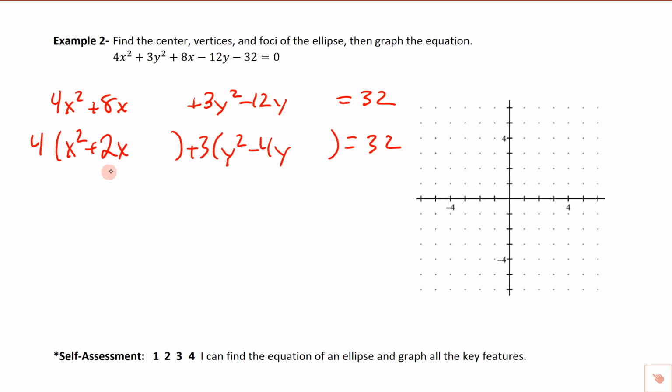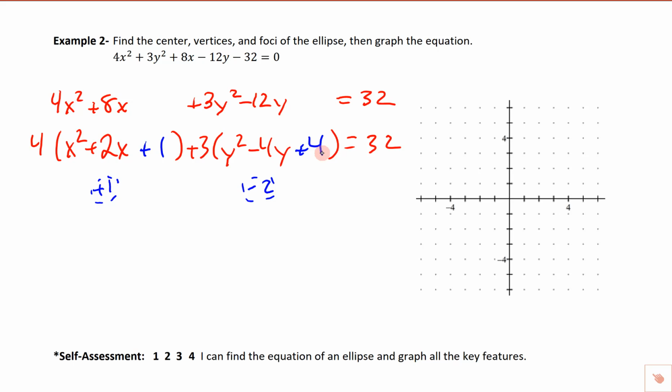So, Keely, what do I do now right here? Take half the middle. Take half that. So that's going to be a positive 1. I'm going to circle it. I like putting the plus there because it's a good reminder. I'm going to take half of this. This is a negative 2. Put it right here. And I square this, so I'm going to add 1 here, and I'm going to add 4 right here. I square each one of those. I put them in there. I've made a perfect square. Inside each one of those sets of parentheses is a perfect square.